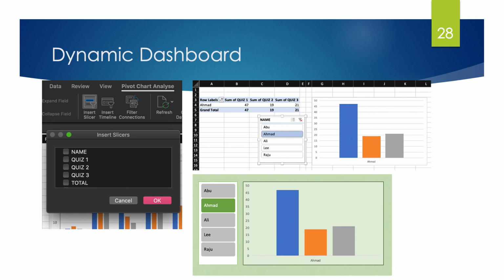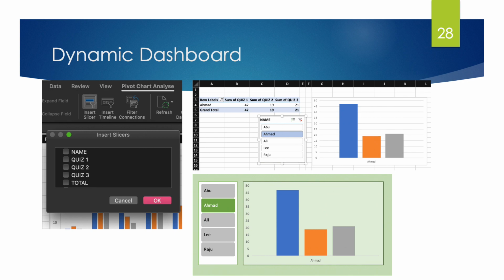For example, in the screenshot on your right side top, we have the names Abu, Ahmad, Ali, Lee, and Raju. So if I click on Ahmad, the chart will only show the information for Ahmad. I can change the look of it to something nicer like the one in green, where if I click on Abu, it will display Abu's marks.